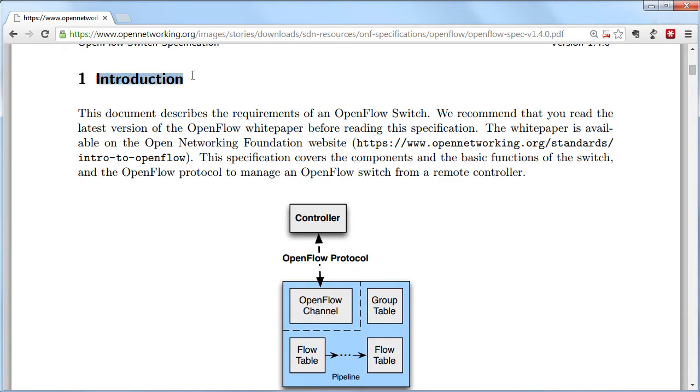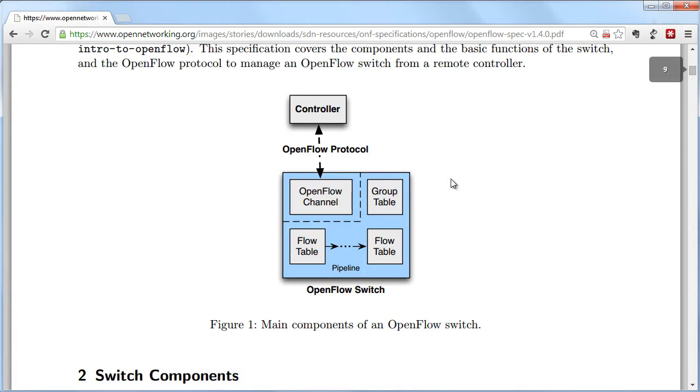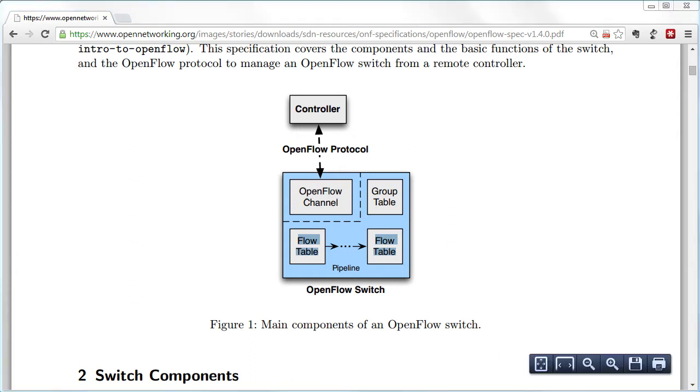So firstly, we have an introduction. This document describes the requirements of an OpenFlow switch. As you can see here, an OpenFlow switch has an OpenFlow table pipeline. OpenFlow 1.0 only supported a single table, but from OpenFlow 1.1, as mentioned, multiple tables are supported in the pipeline.